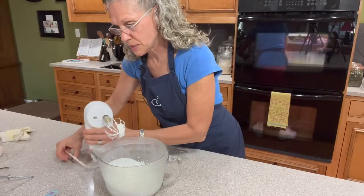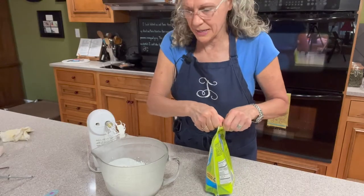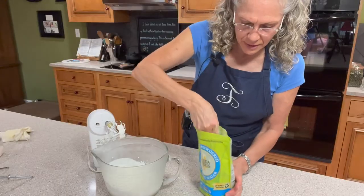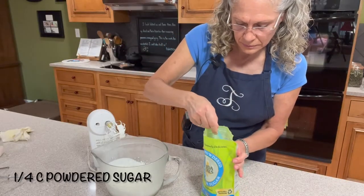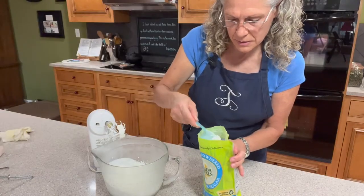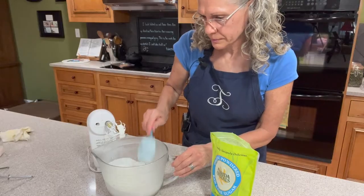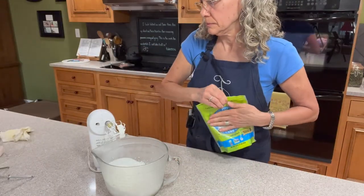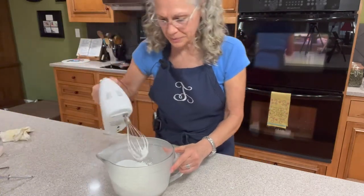Okay, we're beating this just until it forms little soft peaks. It's not stiff, but we're going to put a fourth of a cup of sugar in there, powdered sugar. So about a half of this, half cup measure. Continue beating, and we're going to beat it to stiff peaks now.